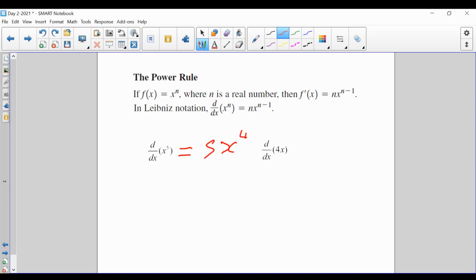So all that stuff we did in the first class when we were using first principles, that's important for us to be able to do, but this is the shortcut right here. And you're probably thinking, why did I show this in the first place? I know you're probably thinking that right now.